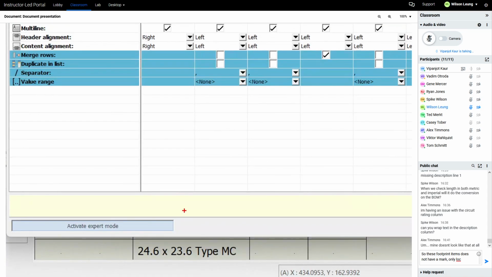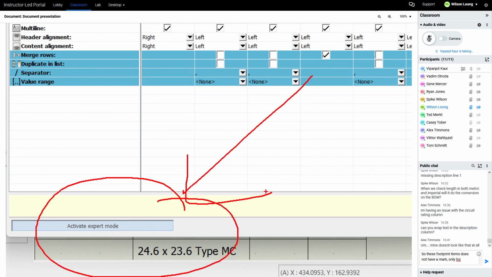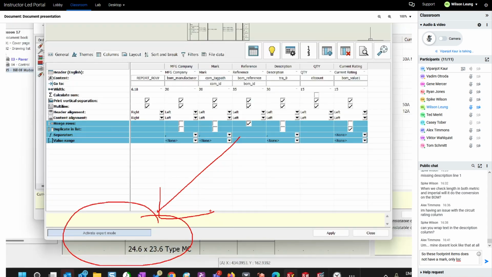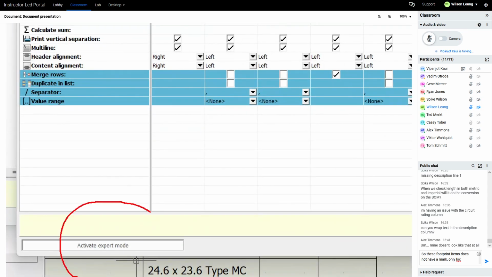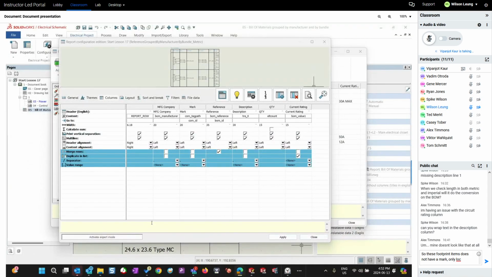So could you all click on this big activate export mode button for me, please? Click here, please. Then it's going to give you a pop-up window. Generate the report and click edit for me. In the tree, right click, click on the edit button. Good job. Open this up, please. So go to your sort and break, check on the manufacturer, the break one big table on the basis of manufacturer companies. Now come to your columns tab, please. Click on the activate export mode button on the bottom left, this big white button on the very left.